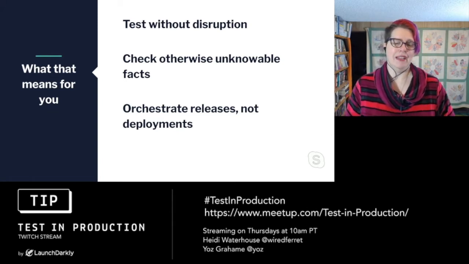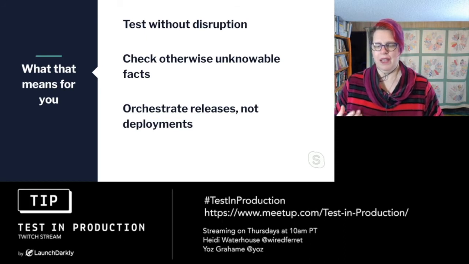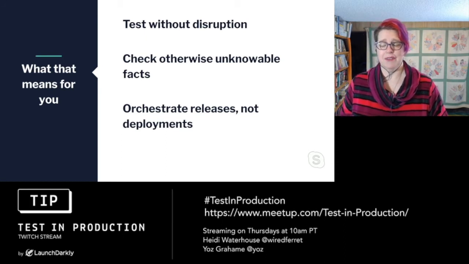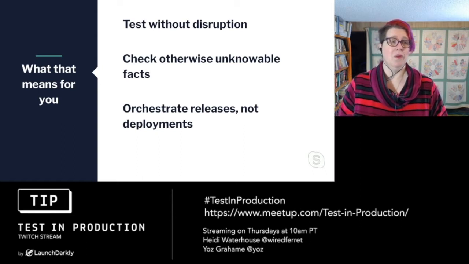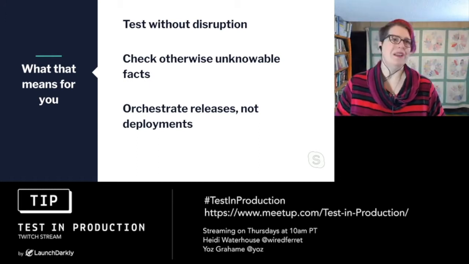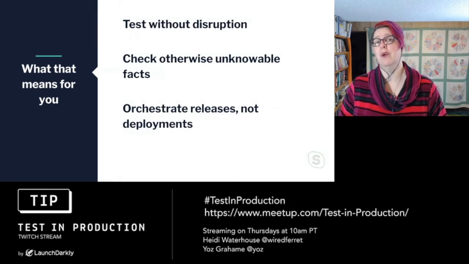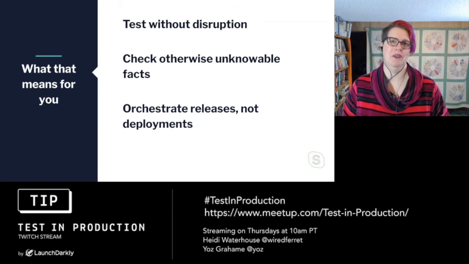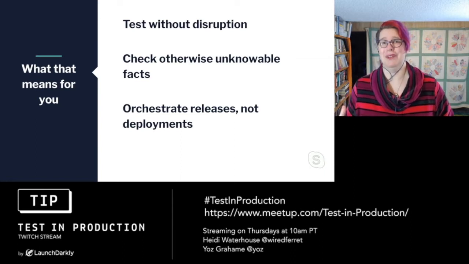And finally, I want you to be able to orchestrate releases, not deployments. As developers, we frequently think of ourselves as people who are pushing code. And we are, but we also need to understand that code isn't the business value. Code helps provide the business value, but the business value of what we're building is actually the ability for people to do things.